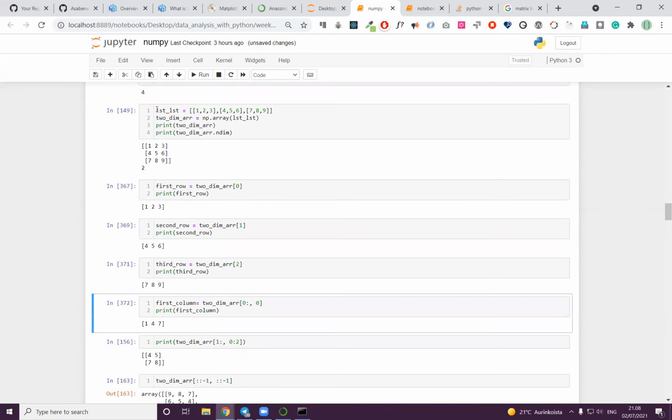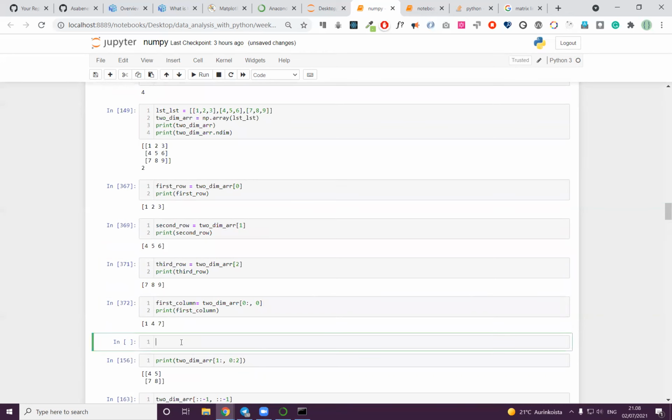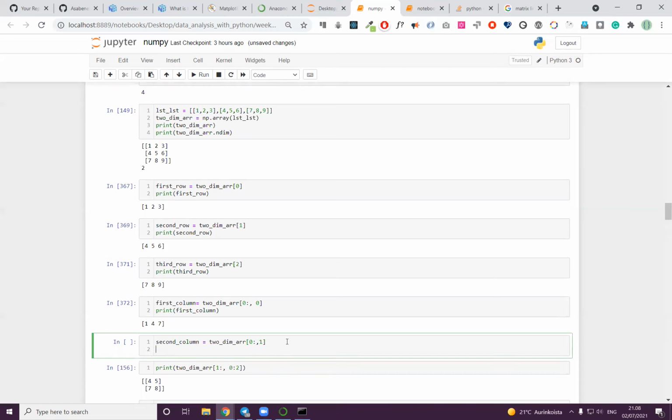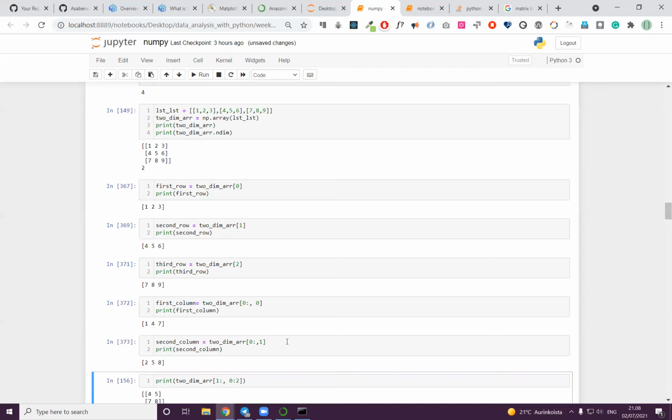Then I will ask you guys the second column, in this two-dimensional array. Tell me, how do we extract the second column? We have to go from 0 to whatever, but we focus on the second value. Let's see, print second. Oh yeah.